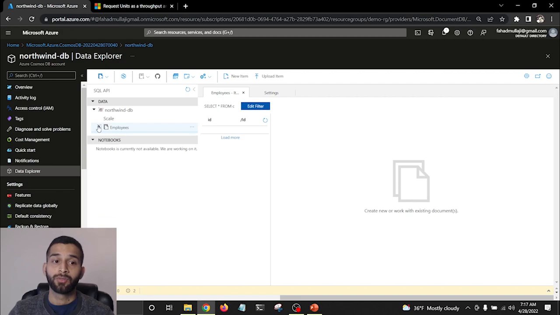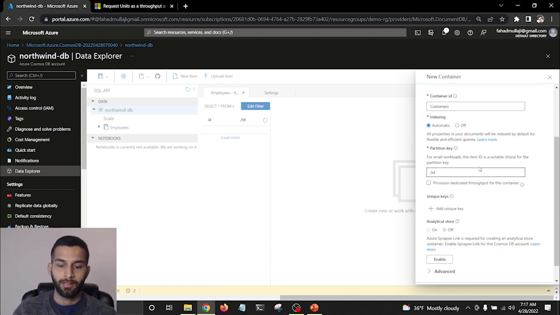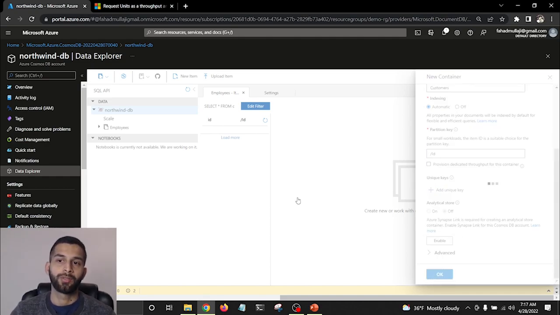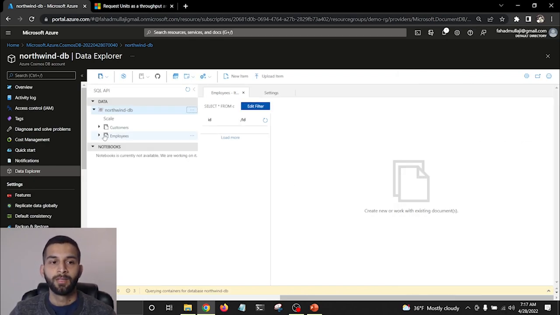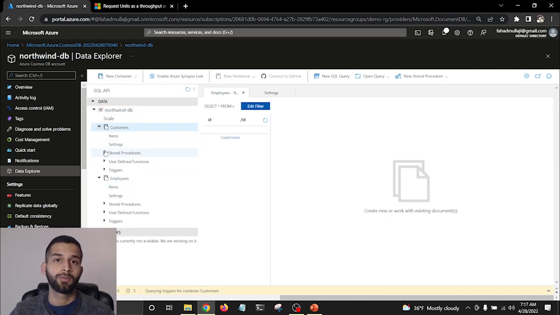Let's go ahead and also create a customers container so that we can store customer-related information in it. So I'm going to say that we are going to create a container which is going to be customers, and here we are going to map our partition key with property capital ID. And then I'm going to click on OK, which is going to create a new container that we are going to use to store customers in our system. So you can see that both these containers are created. Now in the next section, I'm going to create a console application and perform database operations against these containers.